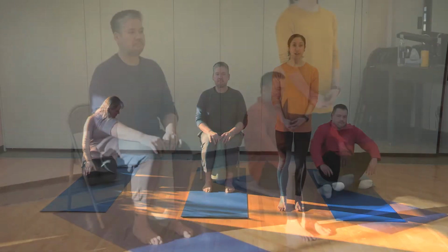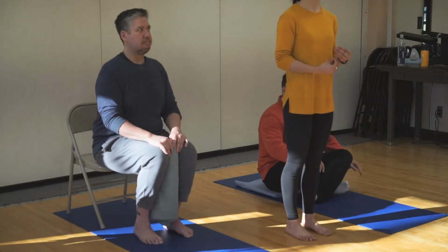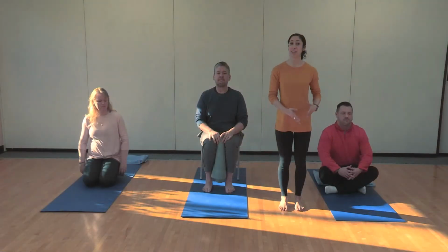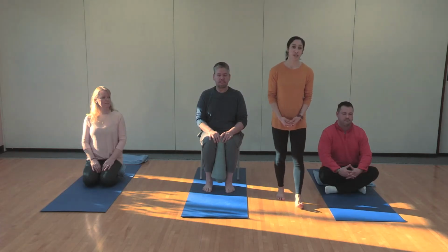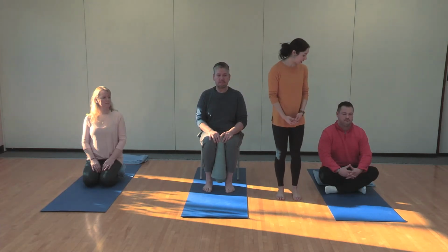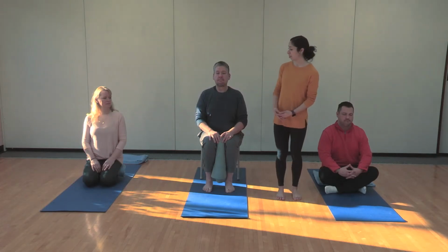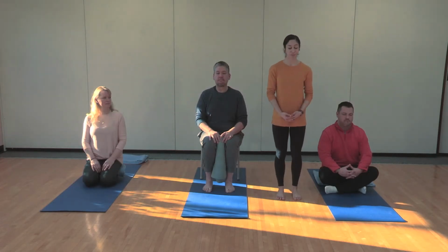If you are in a chair, it can be a good idea to take a rolled up blanket or a cushion and place it in between your knees so that as we start rotating in the spine, your knees stay center and forward so that the rotation is really along the core. If you are on the floor, you can take some modifications that you may have tried in earlier poses, either sitting cross-legged or hips on heels with a rolled up towel or blanket under you, or in between your hips and heels, if your hips on heels, as we see over there.